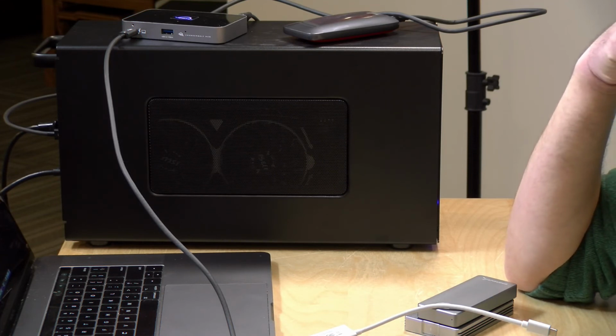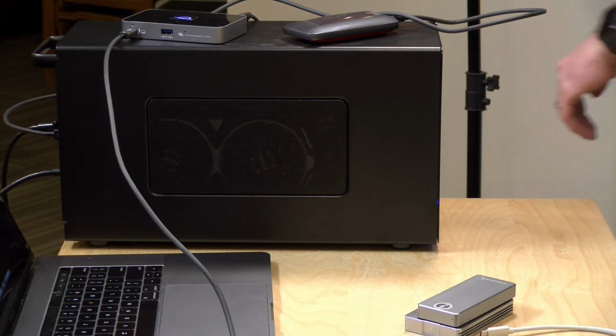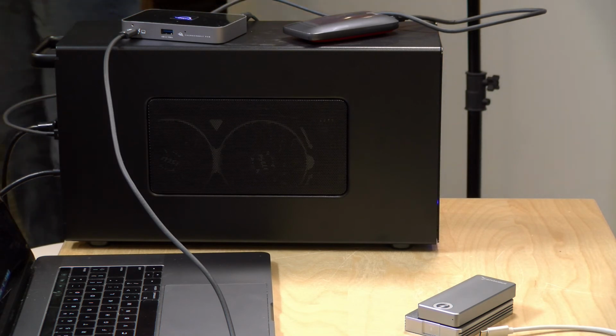Oh, that's a good question. Somebody was wondering, can we do display out from the dock with the GPU connected? And I'm pretty sure we can. So why don't we grab a monitor and a table and hook all that stuff up. This is not the best visual, but I got a table. So we'll put that right here. And then we'll put a monitor up on the table.